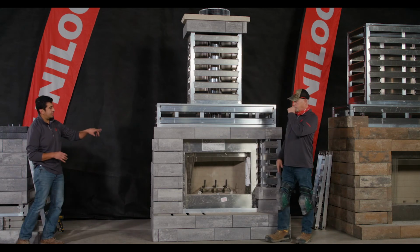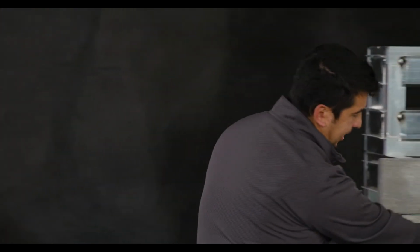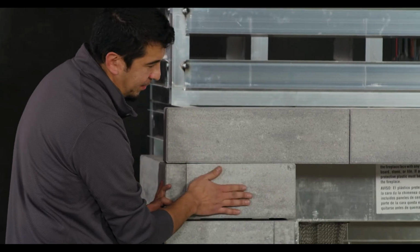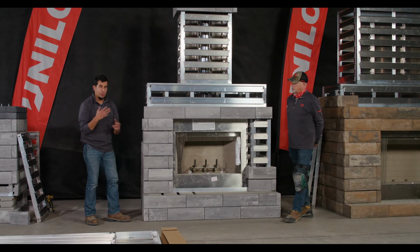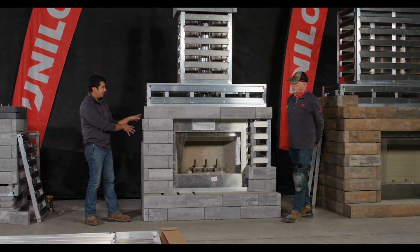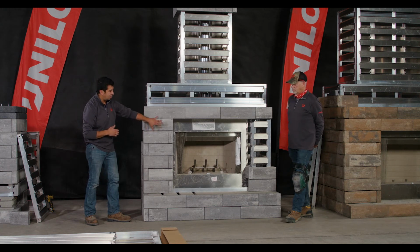Bruce, let me stop you right there, because one of the things I think we should key in on is where I think these units really shine. What Bruce just mentioned is a nice detail. It's already covered up and paneled up, but the one right by him that's opened up, I don't know how many times we've prototyped this, Bruce. This is the final prototype. What you're seeing here is basically the 4th or 5th generation of a redesign between Bruce and I, some of the other Unilock locations, and then our manufacturer, to bring you what you see here.